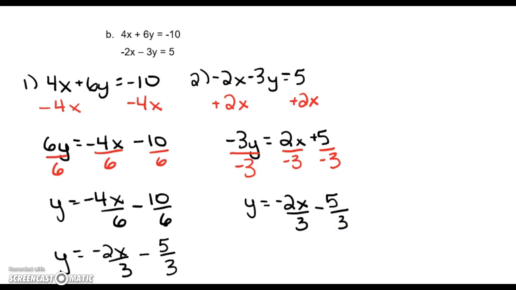So then what we're going to do is compare the slopes. So you look here, our slope here is -2 over 3, and here our slope is -2 over 3. So these ones here have the same slopes. So then to figure out if they're parallel lines or coincident lines, we need to look at those y-intercepts. So here your y-intercept is -5 over 3, and here your y-intercept is -5 over 3. So those are the same as well. So that tells you that these are coincidental lines, which therefore we have an infinite number of solutions.